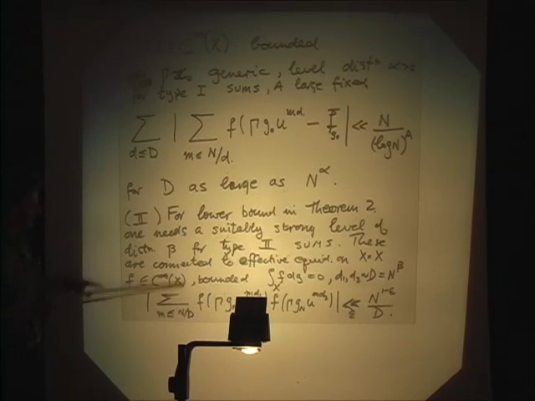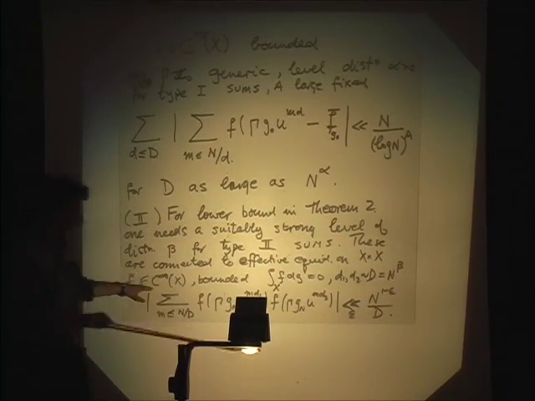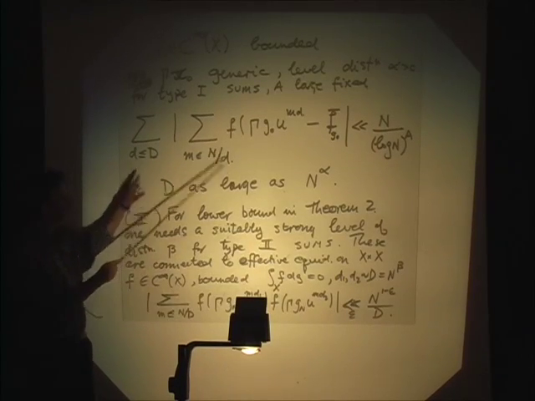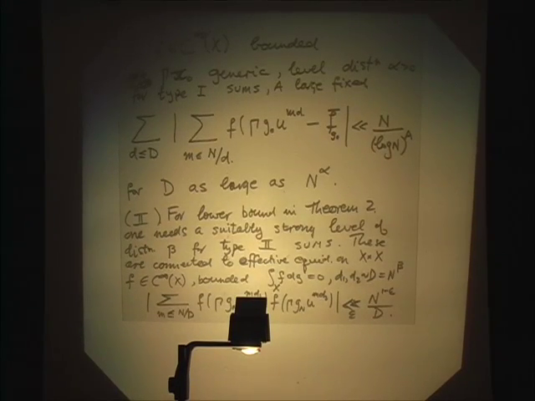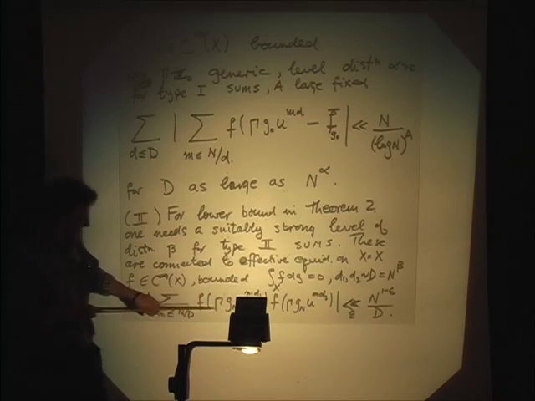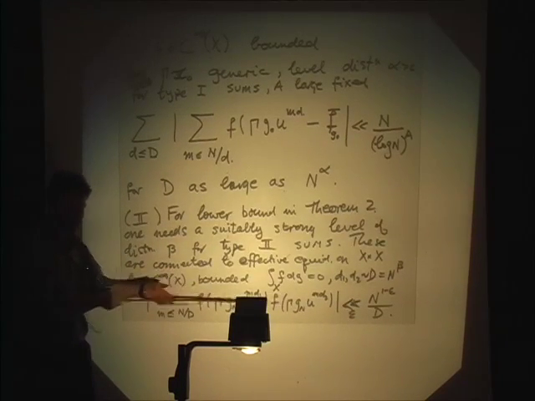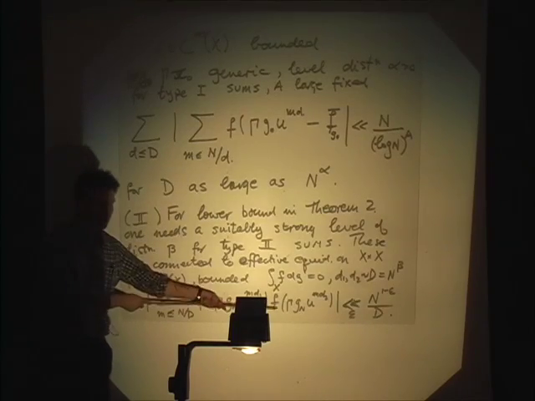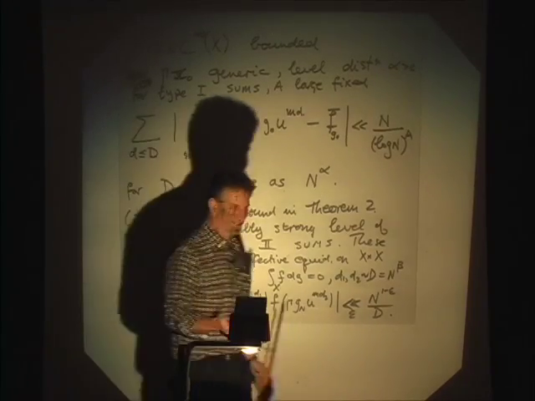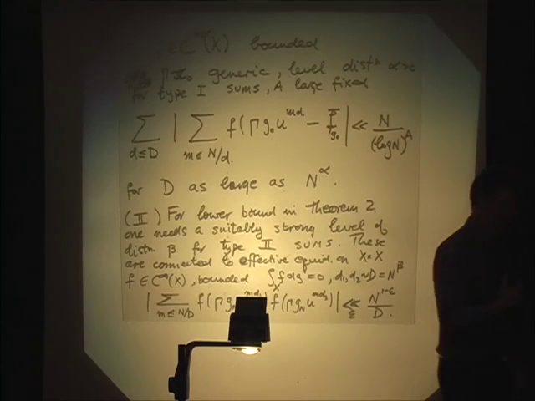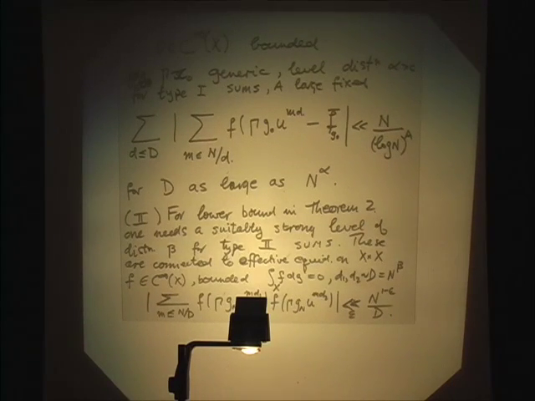What you need is this, and Vinogradov's idea was that if you control this and that, then you can get down to primes. That's how he controlled this just on a torus, and how Green and Tao did. In Green and Tao, on a torus, this is just exponentials, and when you multiply two exponentials you get just a third exponential, so it's no different to what you were dealing with before. So the type 1 and type 2 sums are really no different.